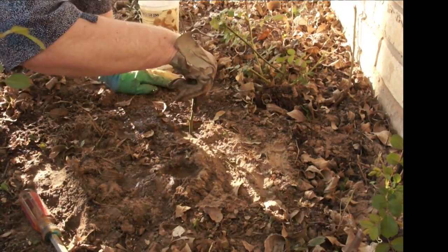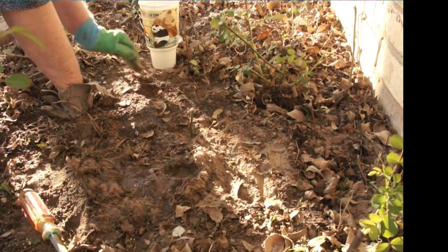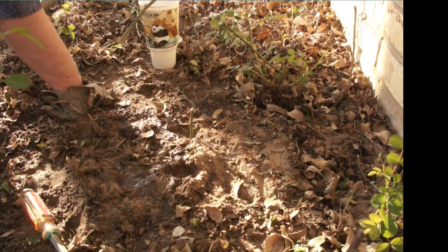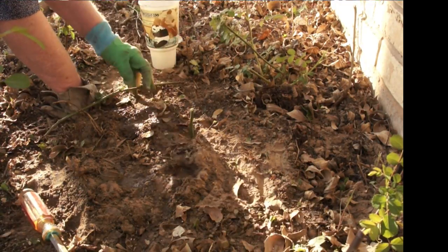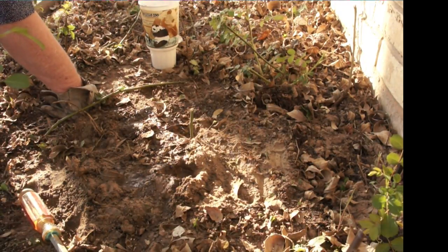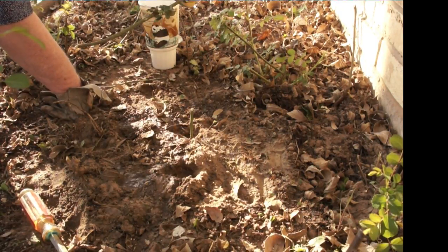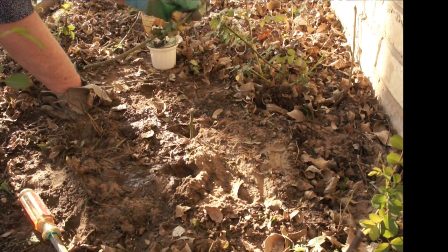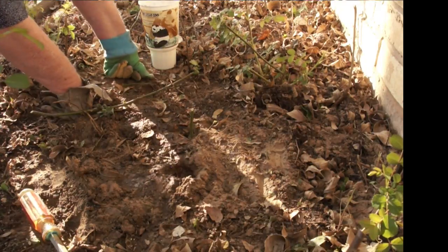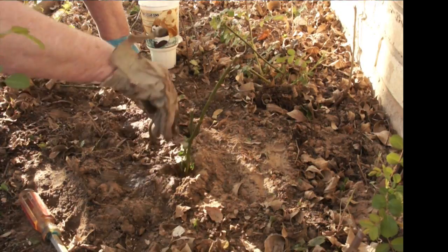Just stick the cutting in there, and you go down till you hit ground when you're doing the cutting. And when you make your cuttings, use stronger stems. Do not use little weak ones like this. See, these are too thin. Use thicker ones. And if you don't have thicker ones, put more thin ones together, but the thick ones do better. They have to be cut at a certain angle or spot.